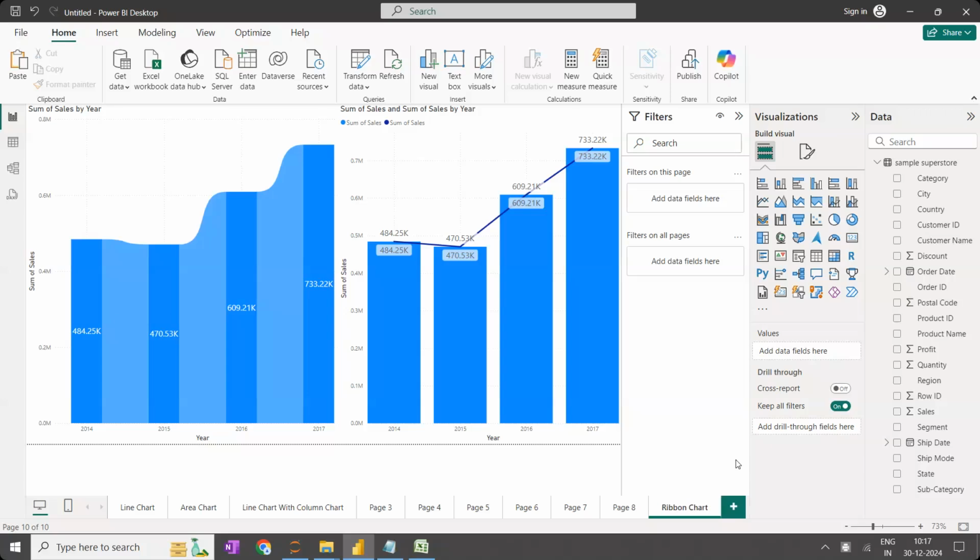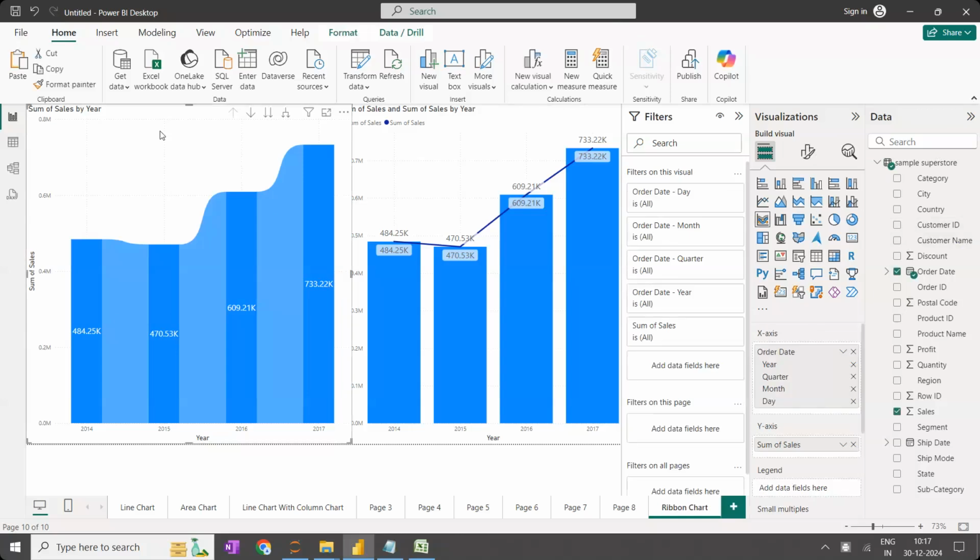Okay. Yes, one of the students is asking a question in the chat box. What is the question? Sir, a ribbon chart gives us ranking when we use one time series data in the legend. So here, you can add time series data in the legend of the ribbon chart.